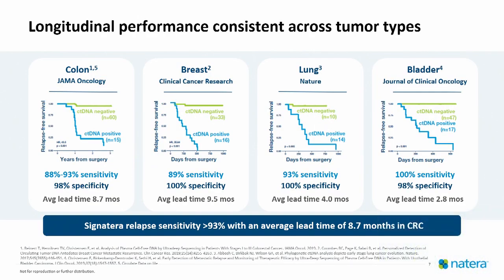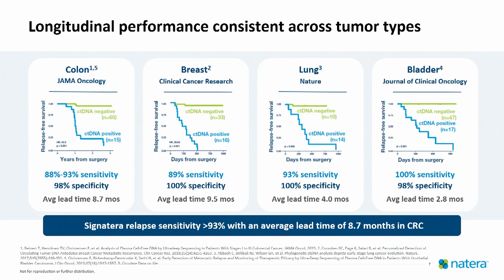And the data that's been generated to date has been extremely consistent. I really like to show this slide because even though these are from 4 different studies and 4 different tumor types, these Kaplan-Meier plots look exactly the same. And for non-clinicians in the room, a Kaplan-Meier plot basically shows the percentage of patients that survive over time, or the percent of patients who have disease-free survival over time. And as you can see in these 4 Kaplan-Meier plots, patients, as shown in the blue line, who become ctDNA positive after curative intent treatment have close to, if not 100% risk of recurrence with adequate follow-up in the absence of additional therapy.